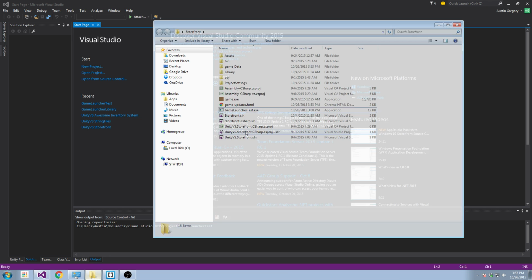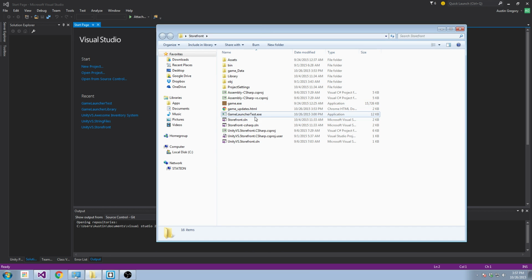So the idea for this is I want to be able to launch something. It's an exe that we're going to build out, and I want to be able to launch it and display information to the user, to the player. Unity has a built-in launcher, but as we all know, it is awful. It is absolutely terrible. There's nothing we can do with it.